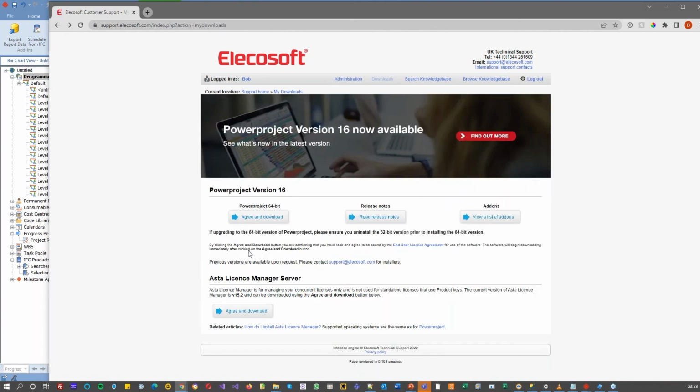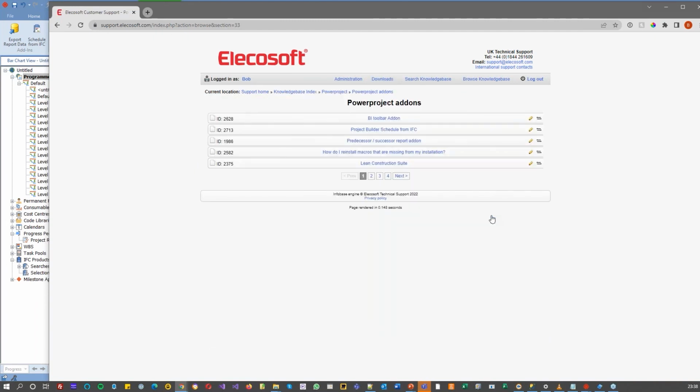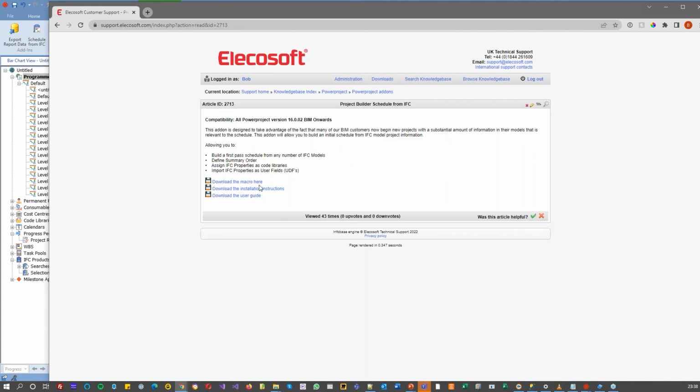It takes you through and talks about how you do that, how you add it into the library. If I go back there, then you've got your download center, and if I click on download center, this is where you get access to the latest version of Powerproject, the release notes inside there as well. And the release notes are pretty useful. You can click on and see what's actually come out of there. If you want details of what's gone into those, that's available as well.